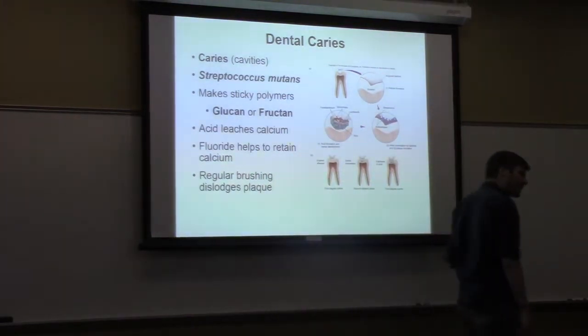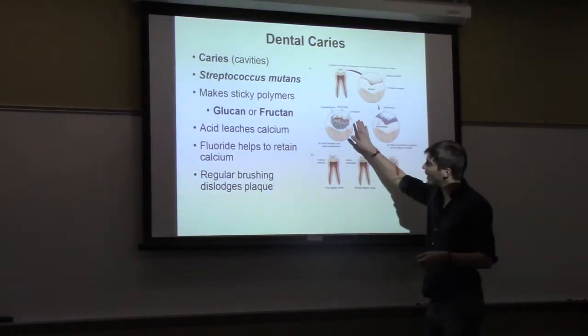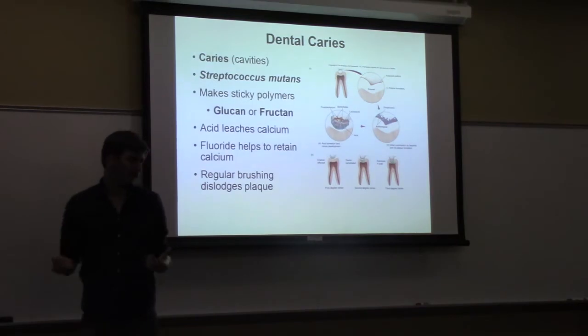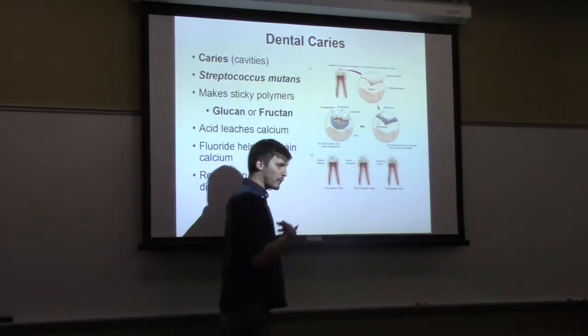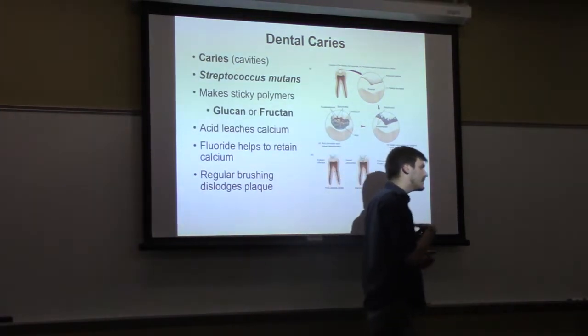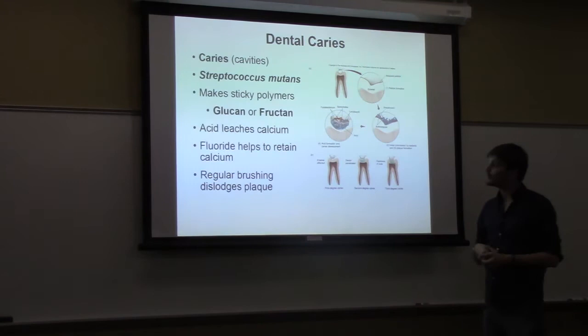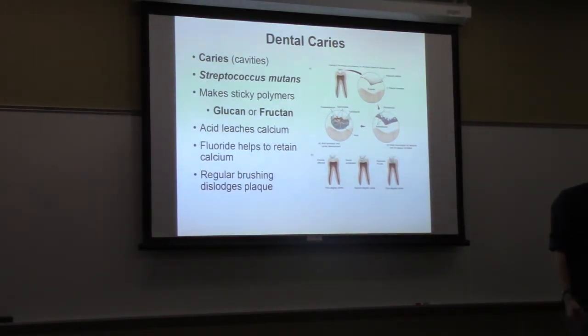The best way to prevent this is to brush your teeth. By brushing your teeth, you're going to remove this plaque, reducing the amount of acid and saving the enamel. Also, you can ingest fluoride, which we get in our drinking water, and this will replace the chloride and calcium chloride with fluoride, which is a much more stable, hard compound. And it's less likely to be leached out.